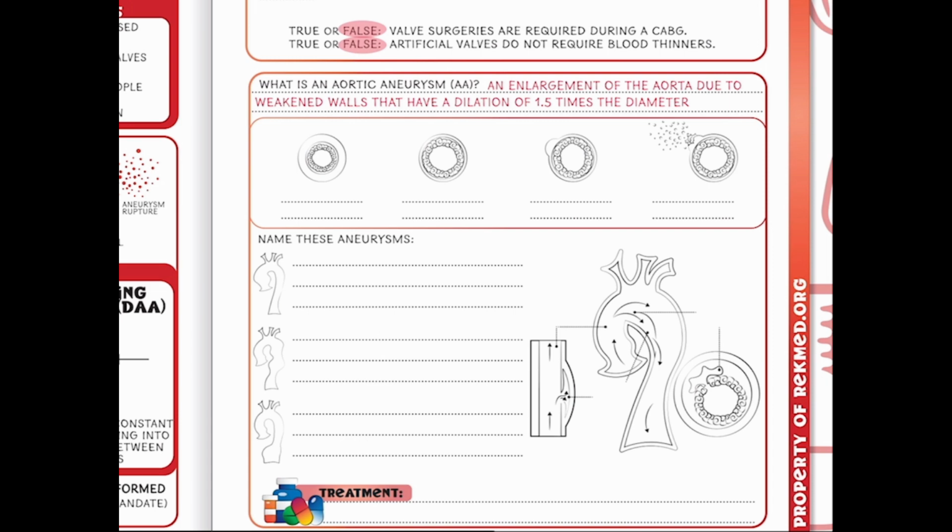This most inner layer is going to be known as our intima. This is the layer where that blood is flowing next to. The middle layer is made up of smooth muscle called the media, and the outer layer is known as the adventitia. These three walls make this one big structure, and it allows it to withstand high pressure. So blood that pumps directly from the heart maintains a steady flow of blood throughout the body.